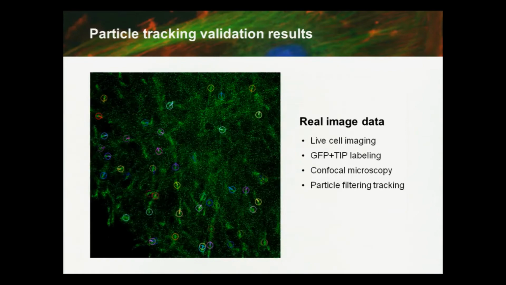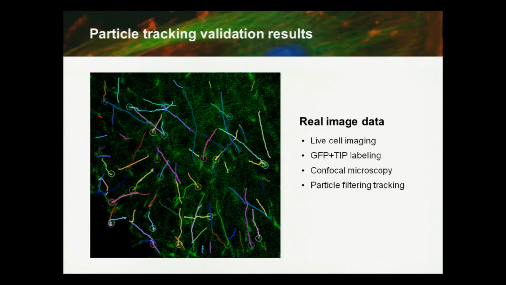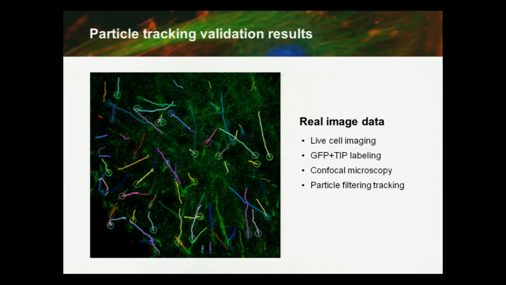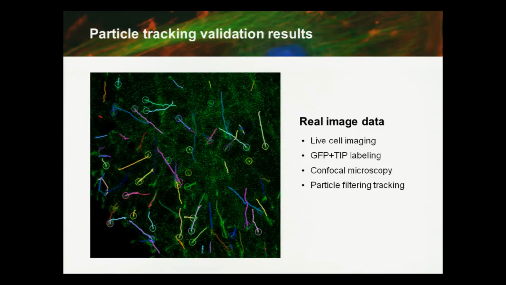This is one of the first examples. We didn't track everything here, I think because of computational issues at the time, because it took a lot of computation time. But in very, very noisy, this is real data. So this is the nucleus of a cell, which is approximately like this. So we have microtubules moving here, and the signal-to-noise ratio is quite bad, but still we can do a pretty good job.